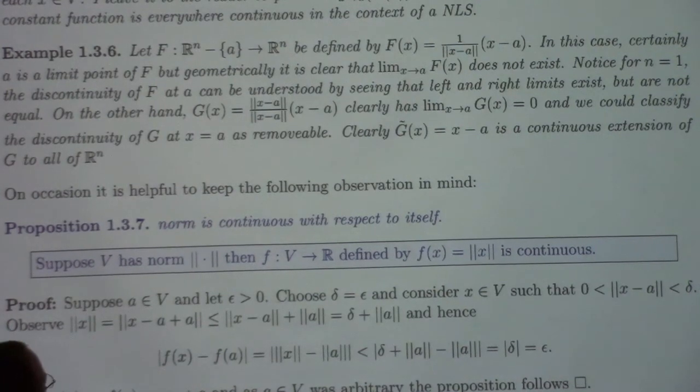So, yeah. I guess I could make a very nasty homework problem: prove this limit doesn't exist. Now, on the other hand, if I look at g of x, norm of x minus a over norm of x minus a times x minus a, I think that does have a limit, and it's clearly 0. I haven't proved that, but I believe you could prove it. I'm just trying to give you an example. Now, this would have the continuous extension g tilde. Basically that just puts a hole in the graph. Actually, a lot of holes. Well, just one hole? Just one hole.